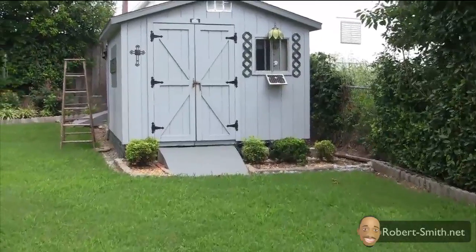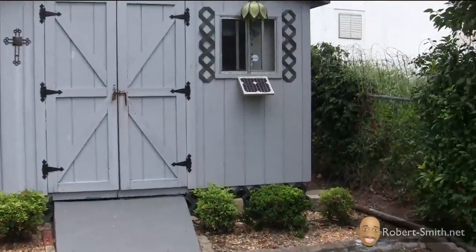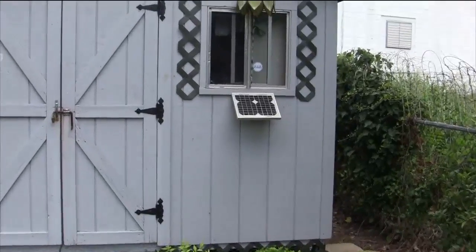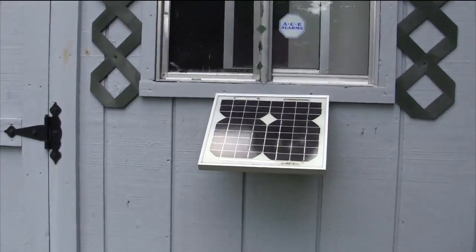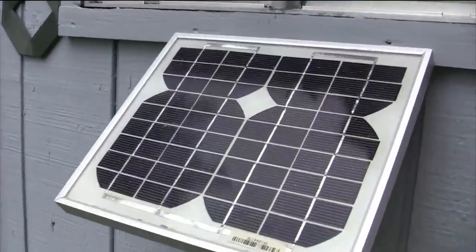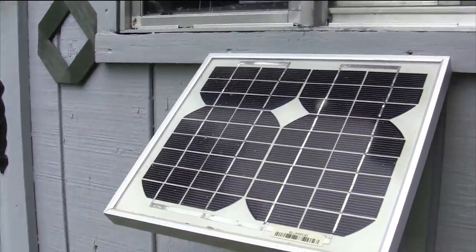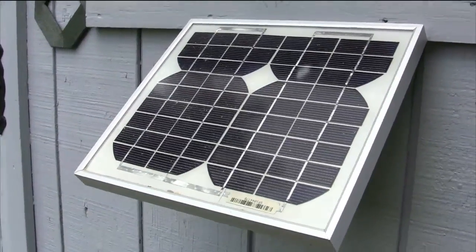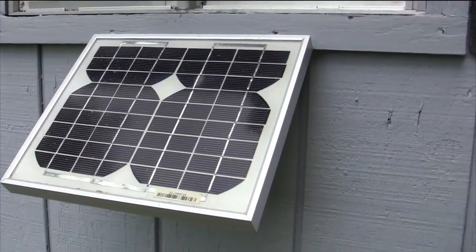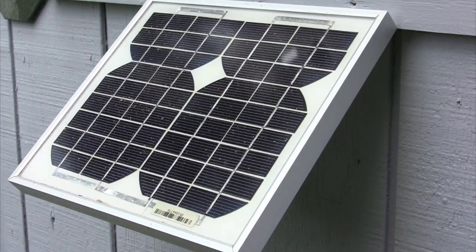As you can see here on the front of my shed, I have a small solar panel — it's a five-watt solar panel. I wanted to test my solution on this small panel before getting on top of the roof to do the others. This one does have a little dirt on it, nothing I couldn't just wipe off, but it's a good panel to test first to see how well the solution does and whether it leaves any residue.